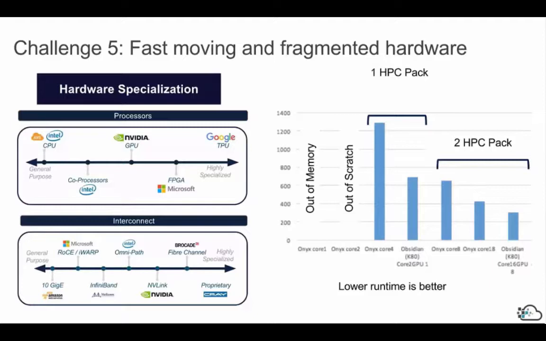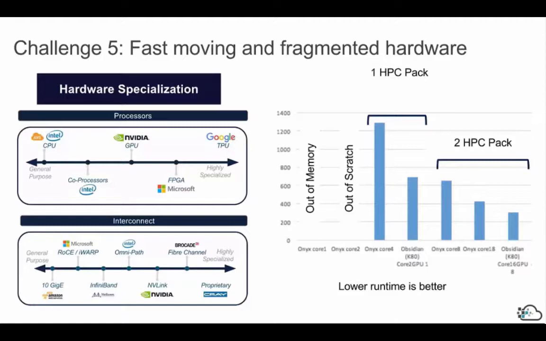Each of those processors can be useful for a particular type of simulation. However, if you maintain an on-premise system, typically you're looking at an 18-month procurement cycle. So when a new architecture comes up, it takes a lot of time, a lot of money, and a lot of effort to incorporate the new architecture into your infrastructure.